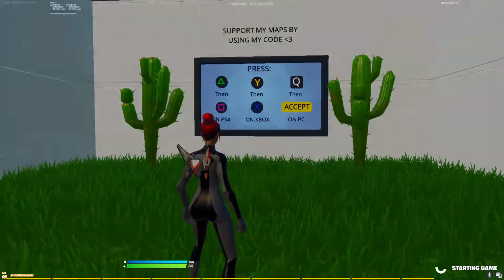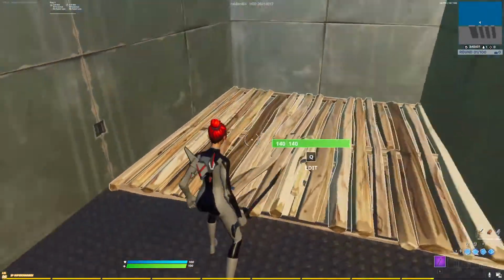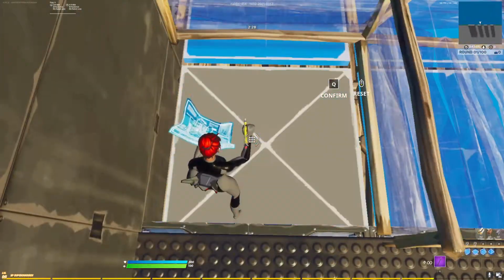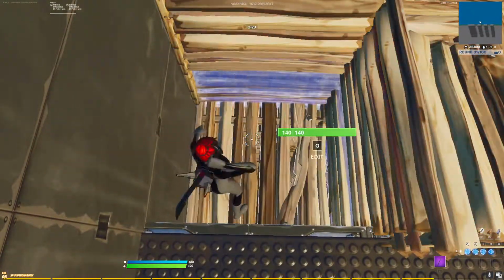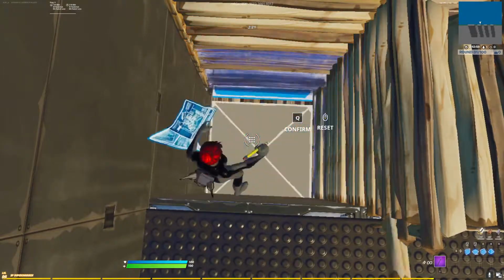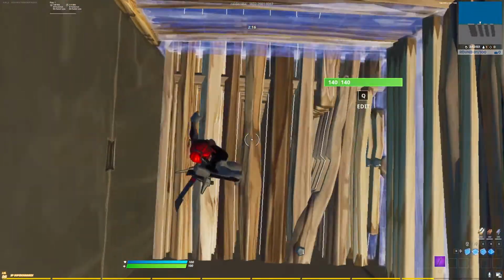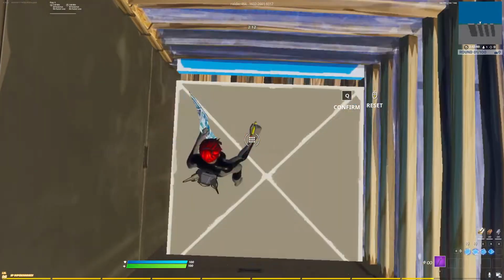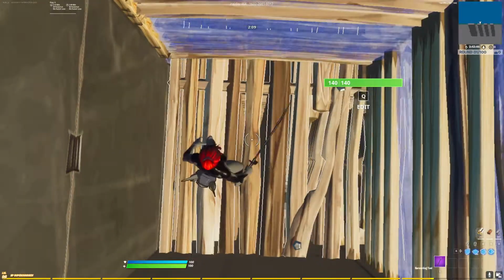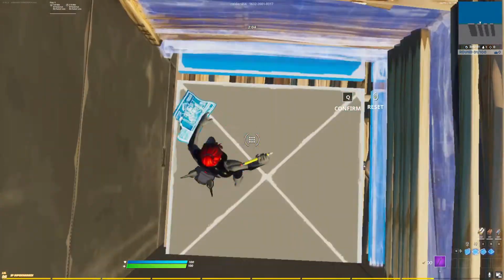So here is the next map, his mechanics warm-up routine, and the first thing you want to do is go into the single tile edits. All you want to do is just do what I'm doing here and just edit them, but you have to click your edit button and then instantly, or as fast as you can, select the piece, like the square that you want to edit, and hold that for a split second and then let go, and then keep doing it over and over again.